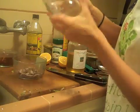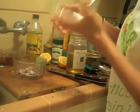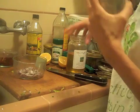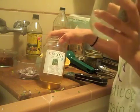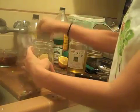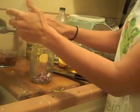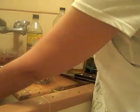First of all, I love to keep jars. They don't have to be mason jars that you buy, but you can save them from any kind of product that you have left over, like this honey jar. Well, we've actually been refilling this one with a lot more honey, but you could use it again and again. So I'm taking just a jar. I'm going to add some diced red onion. I don't know, maybe about 1/4 cup. I didn't really measure it.